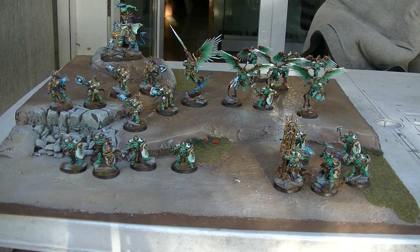I will finish now the unit of prosecutors with javelins. Next will come the Lord Castellan. I think it's a great addition with the Griffon, and I will start painting Judicators. I want to add Judicators, so at the end, my plan is to have 15 Judicators and 16 Liberators. Maybe the second unit of Liberators will go with double hammer to make them different, or with swords. I bought some swords on eBay and on Bits, and I will put them.